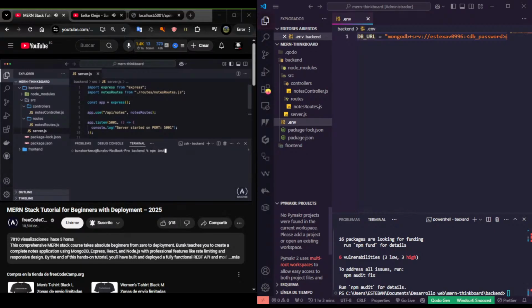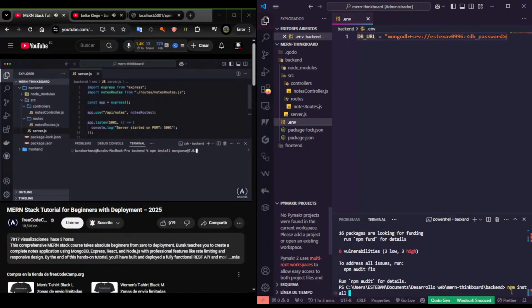So say npm install mongoose, and you would press enter normally, but let's use a specific version, as I said at the beginning, so that if you're watching this tutorial at a future date, it should still work as expected. So I'll go with 7.0.3. We'll go with this version. Let's install it.